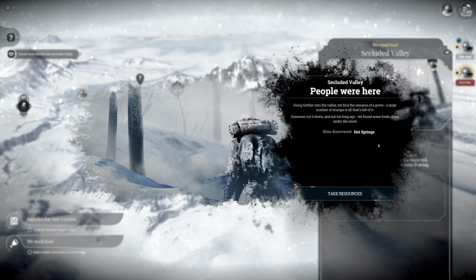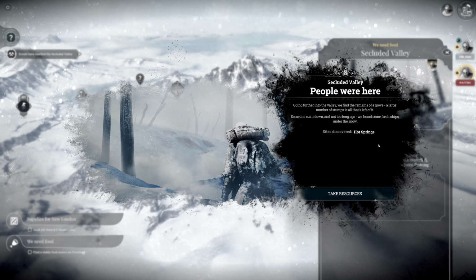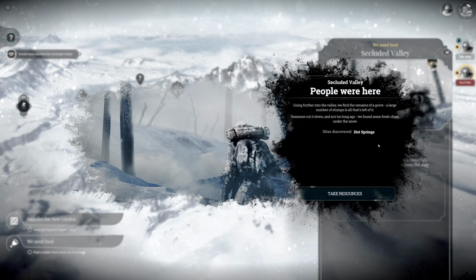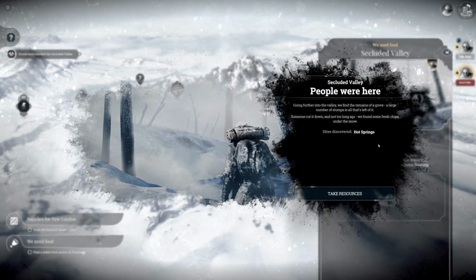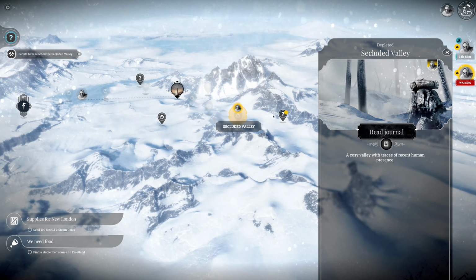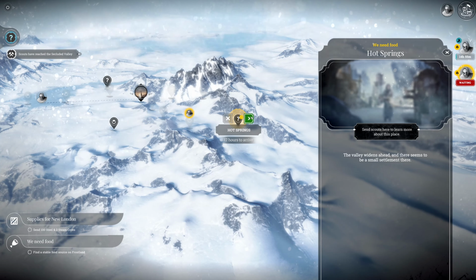Going further into the valley, we find the remains of a grove. A large number of stumps is all that's left of it. Someone cut it down, and not too long ago. We found some fresh chips under the snow. We now have discovered some hot springs. Okay, that is exactly what we need to find. Yes, this could be our answer to our prayers.